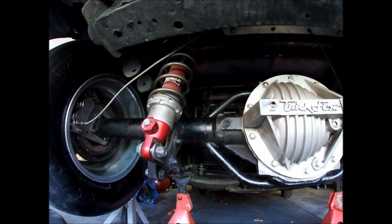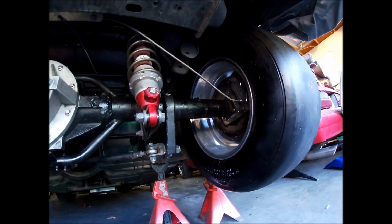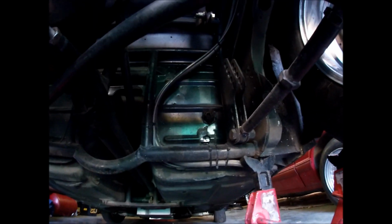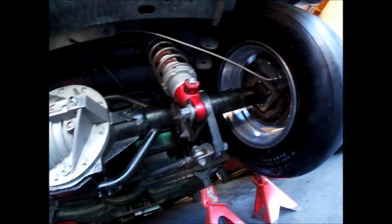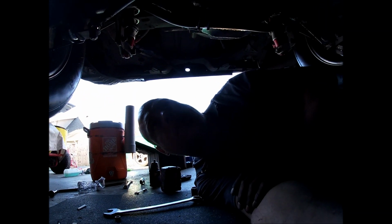So we took a break for a minute, but now, as you can tell, we've got the shocks on, our brake line's tied in. We're tied back into the car, and the rear end is sitting by itself. So we still got to get our U-bolts in for our drive shaft. It's already tied in. Then we'll bleed the brakes out, and I'll show you how I bleed the brakes.